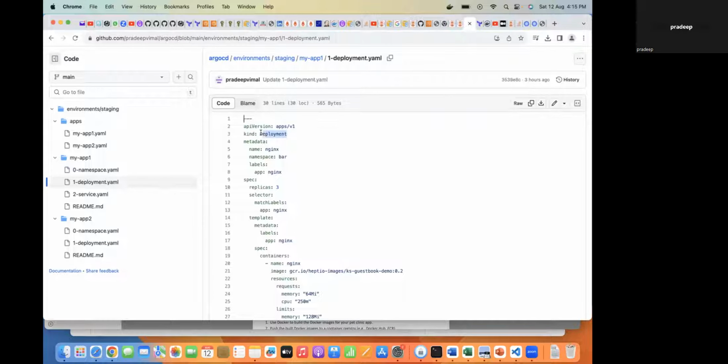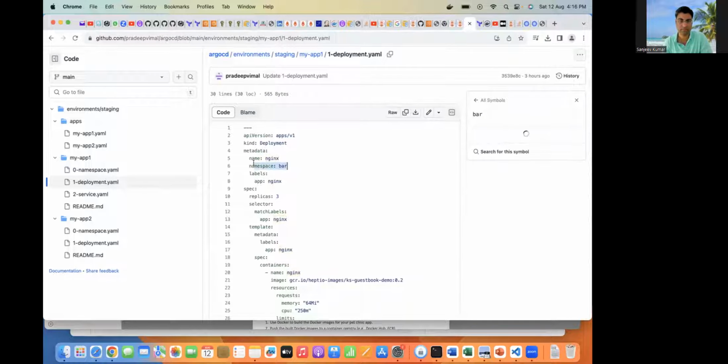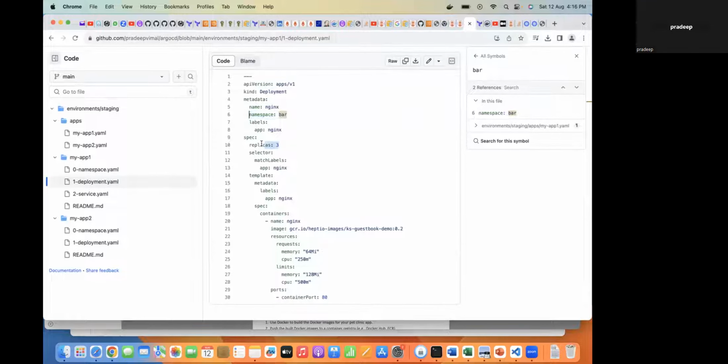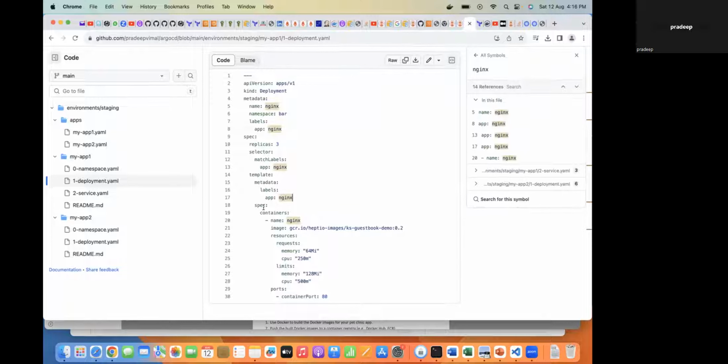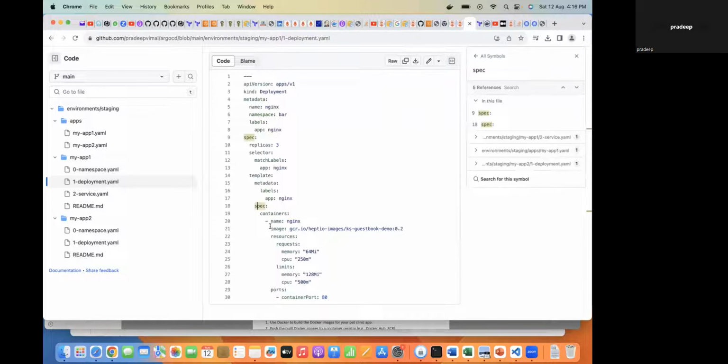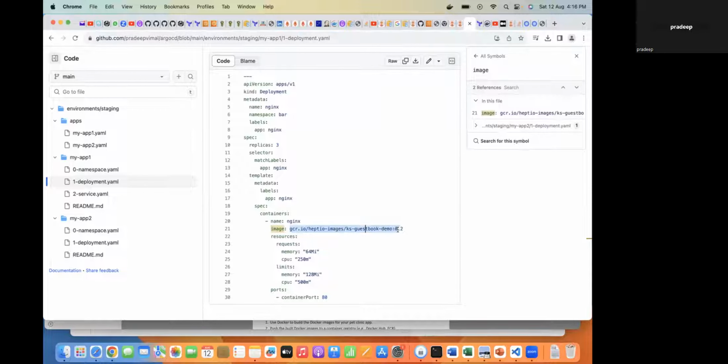So here is the deployment, and this is the application name. I'm using the same namespace. In the specification, I am creating 3 replicas just for test purposes. Initially, I tested with 1 replica. This is just a template, and here I am running the container from this image, guestbook demo. If we have any other image, we can replace the path here, like our pet clinic. Exactly, next week we will change to pet clinic. Once we replace this, it will deploy that application.